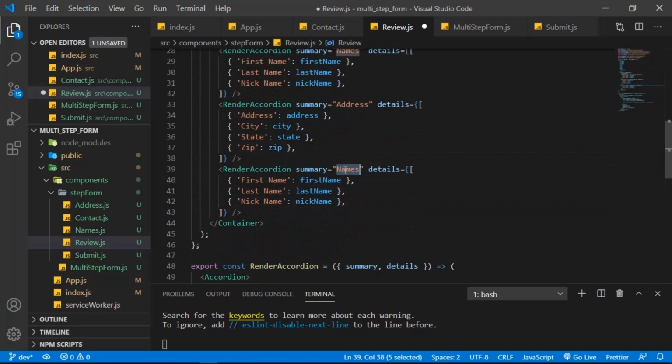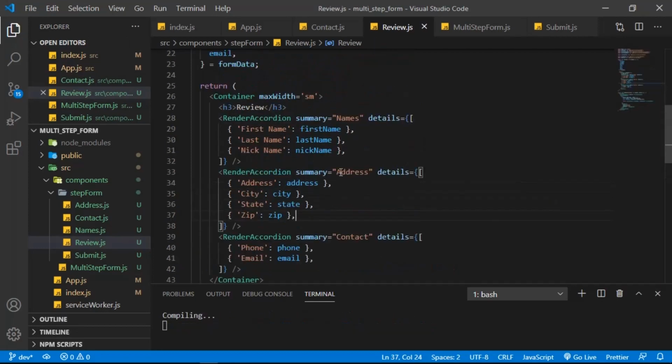And this thing right here, it should be contact. And let's change the objectKey into phone, value phone, and this should be email, value email.